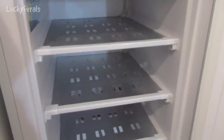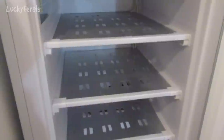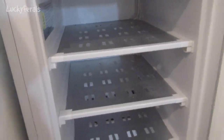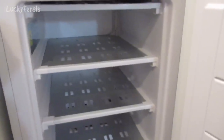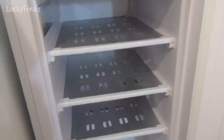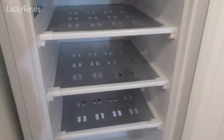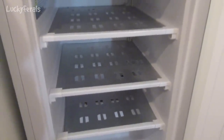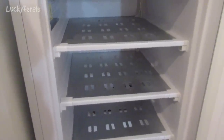That would be really great. I'd be able to store all of the food down here — especially now that I'm making food for Hydrox too. This freezer would not only help freeze the food as I'm making it, but once it's all packed in freezer bags, it would definitely store all of the raw food. And then I could reclaim my regular freezer for human food.